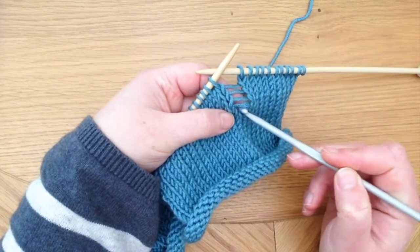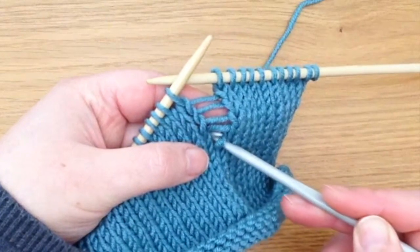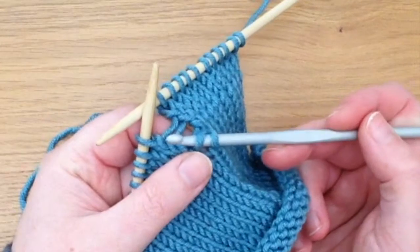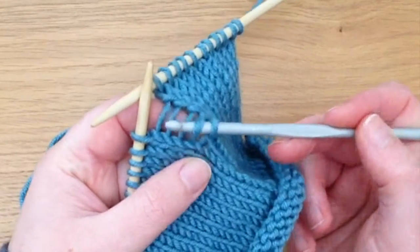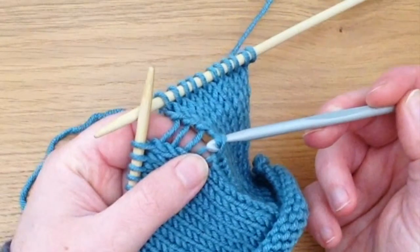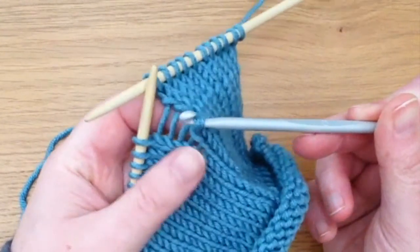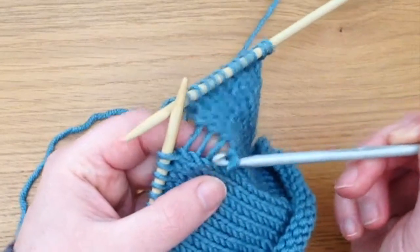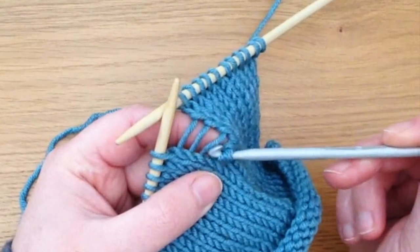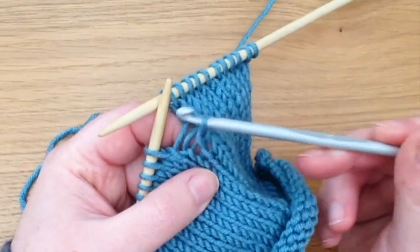So I'm going to pick up this stitch here and move the crochet hook underneath the next line of yarn. It's like a little ladder. So the first step is to pull that through the hook and we have a stitch on the next row. And then we just basically move through those steps of the ladder, creating a stitch with each step.